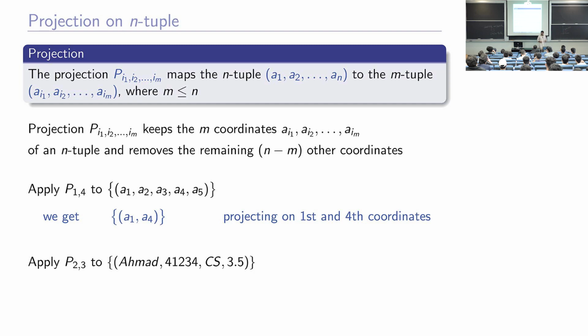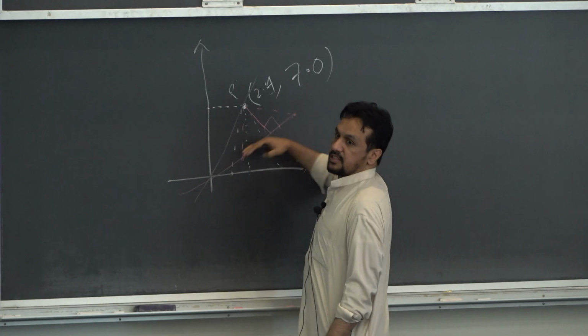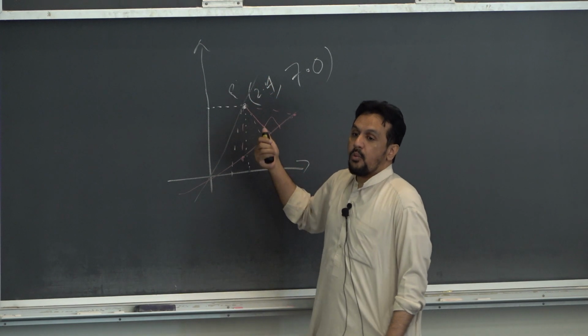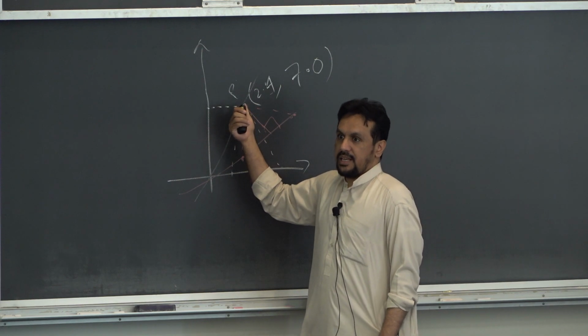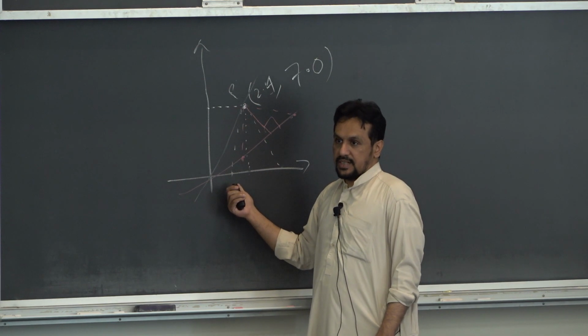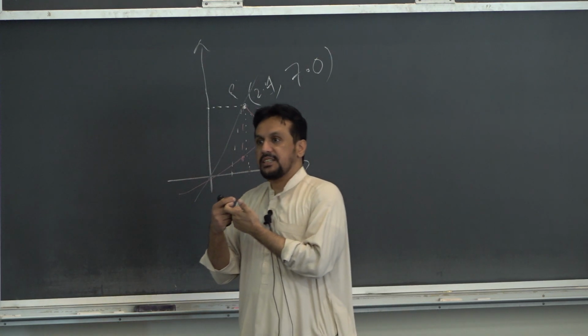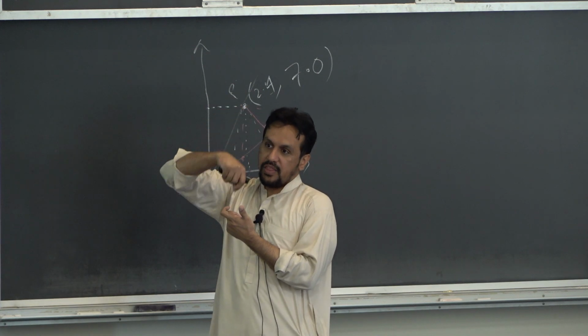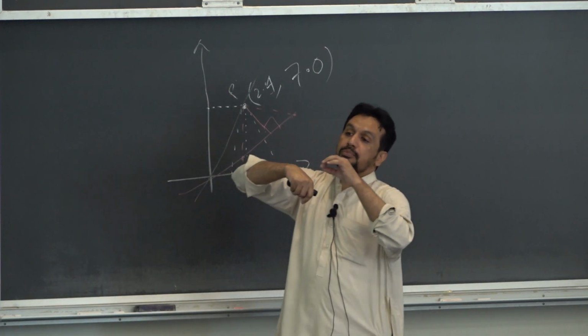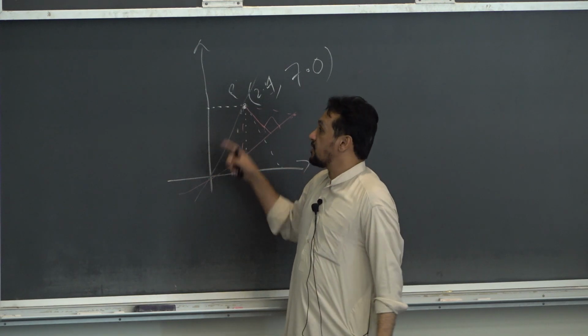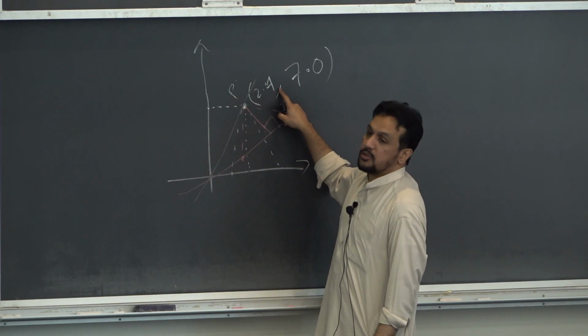Okay, so you know projection for vectors, right? The projection of a vector, this is a 2-dimensional vector in the xy plane. This is the x value, the horizontal displacement, and 7 is the vertical displacement, right? I asked what is the projection of this vector p on the x-axis? So I just defined the word projection in the geometric setting. Projection on some axis of a vector is the closest point on that line to the given point. So the x-axis projection will be 2.4.